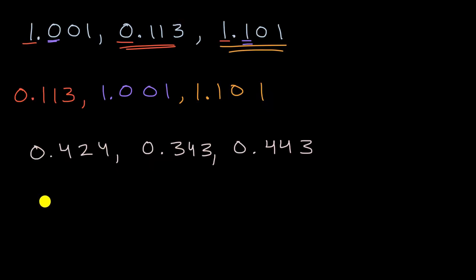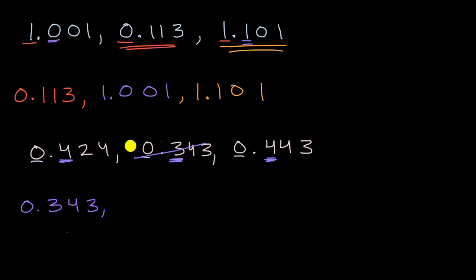All right, now let's do this together. So they all have 0 ones, so they're all equal there, so that's not going to tell us much. So now let's go to the tenths place. So here I have 4 tenths, here I have 3 tenths, here I have 4 tenths. So I don't even have to look at the hundredths or the thousandths place. This one has the least tenths, so I can put that as the least or the smallest of the three numbers, 0.343.